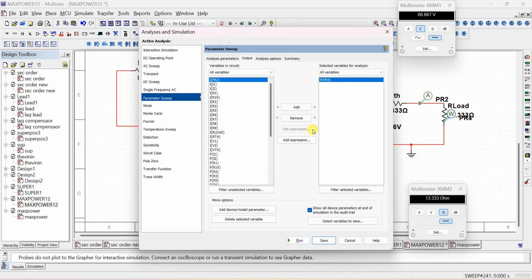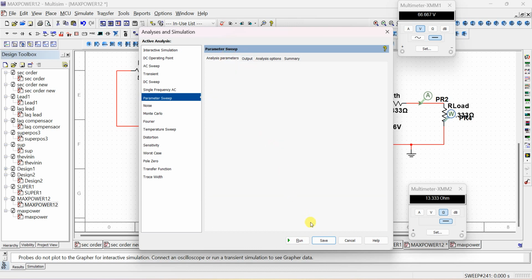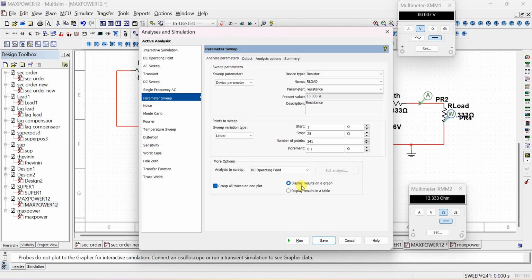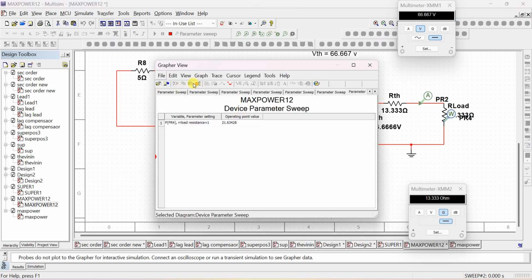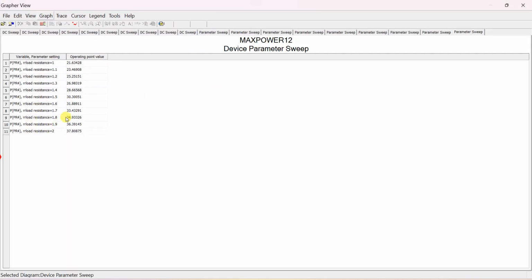After that, in the analysis parameters, instead of displaying the result on a graph, you can also display the results in a table, which will show for different values of resistance what the power is. It will show the table of, see, so many readings, 241 readings will come.